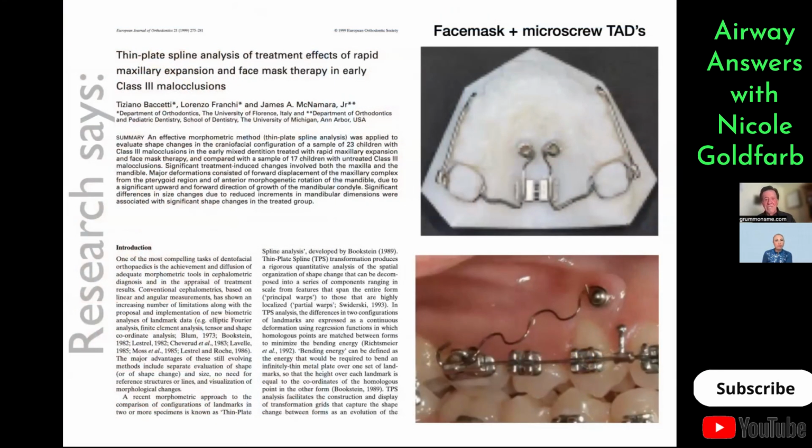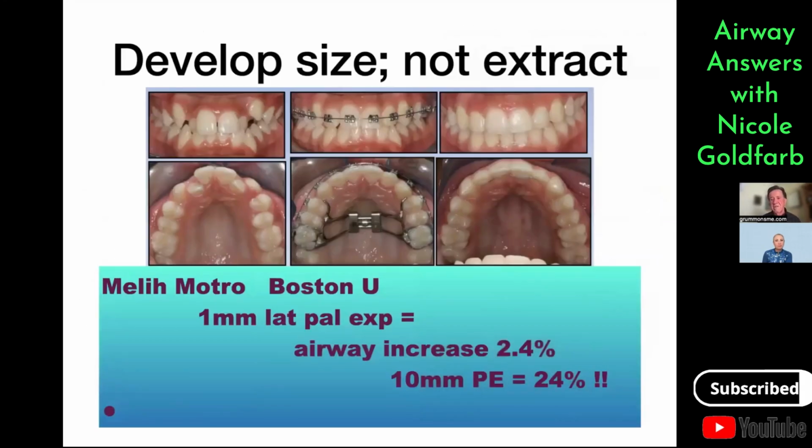And again, the same research, except when they're older like she is, I can add some kind of TADs in the palate, use the same arms and do the same things, only to a lesser degree, because I don't have the orthopedic benefit as they get older. I can add TADs and springs to help cause the arch to come forward. So the face mask on the outside and TADs on the inside to help bring that arch up and overcome the problem.